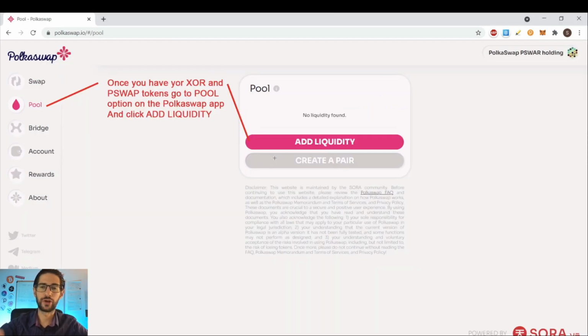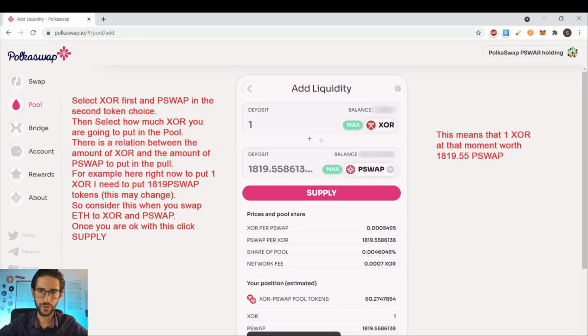And once you have your XOR and your PSWAP, you need to go here to pool option. And you click on add liquidity. Once you do that, select XOR here first and PSWAP in the second token choice. And then select how much XOR from your balance you want to put in this liquidity pool.